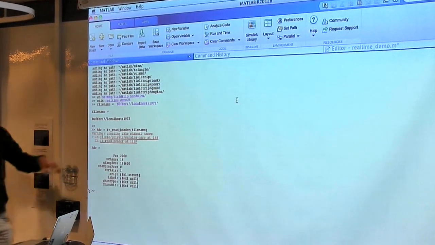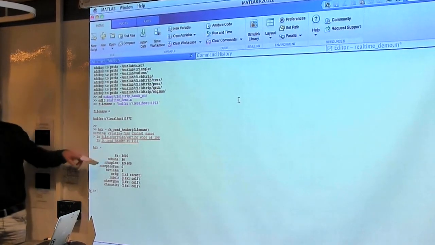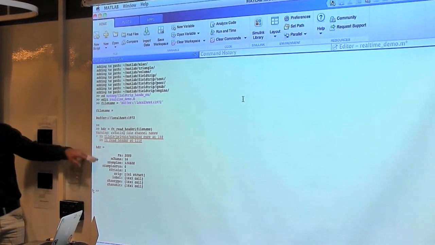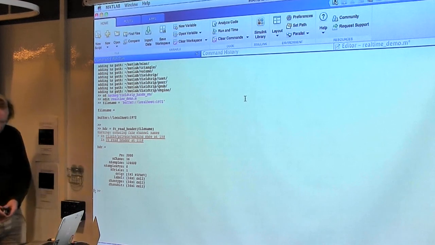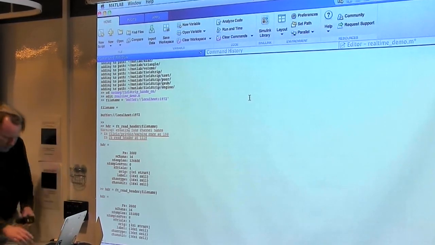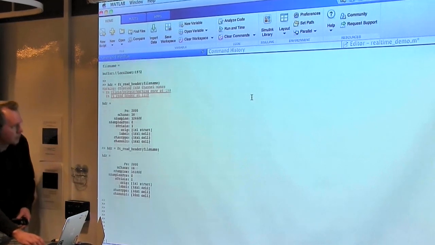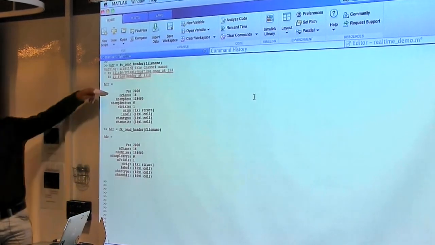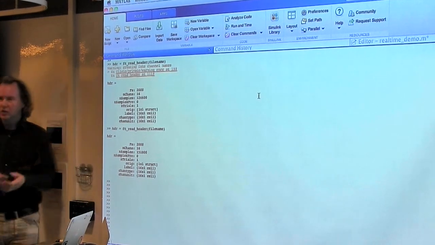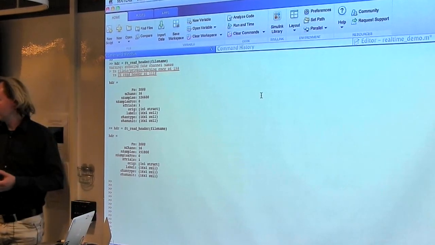So header is ft_read_header from this file. What you see is 2000 Hz sampling rate, 16 channels, a number of samples and some other details. If I read it again, the number of samples has increased. Whenever I read it, the number of samples increases.